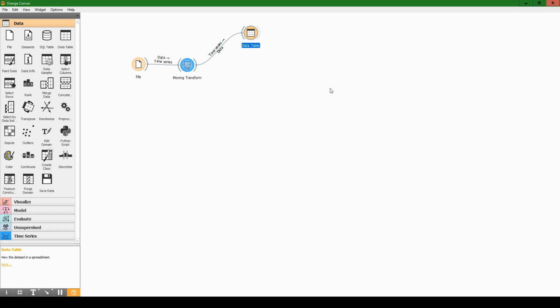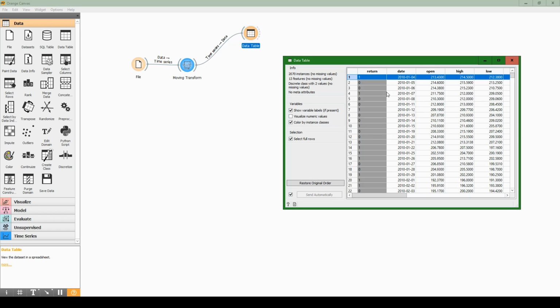So now that we have that, I'll go back here for a second, we might not want to include all this information when we're doing our machine learning. For example, we might want to exclude date.